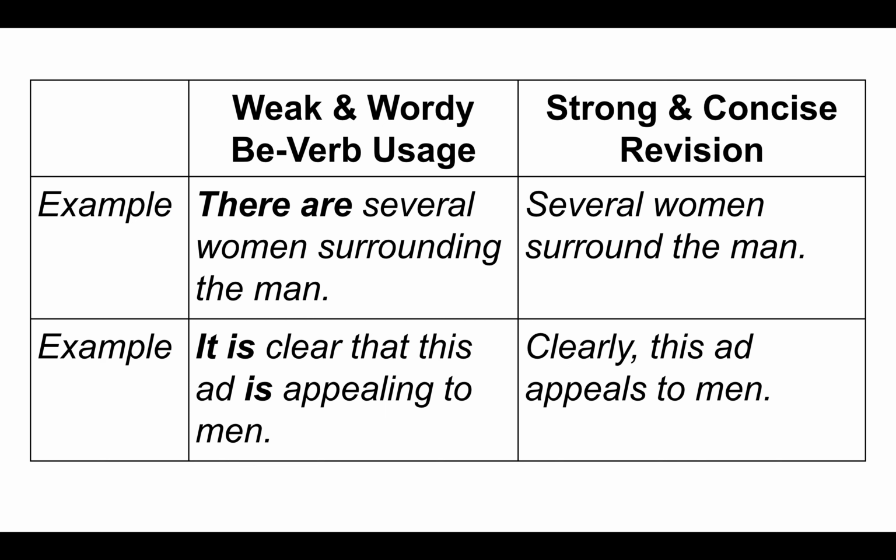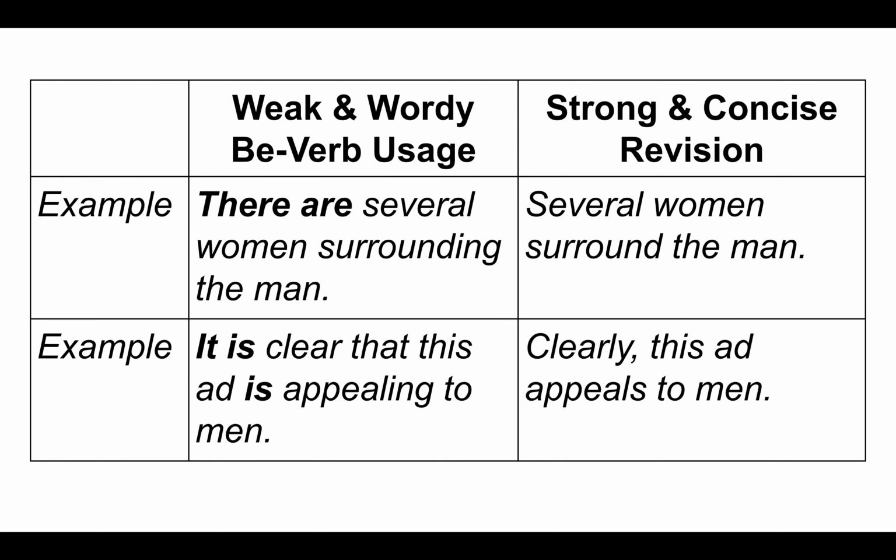So one example of a be verb construction, and the be verbs are any form of the verb be. So am, is, was, are, and am being, are being types of things as well. So here's an example with there are and it is. So there are is a construction where the main subject and verb of the sentence is there and are. And those are two words that on their own, they don't really have any meaning. So it's a pronoun there and then a be verb are.